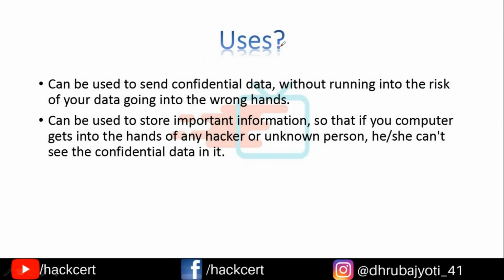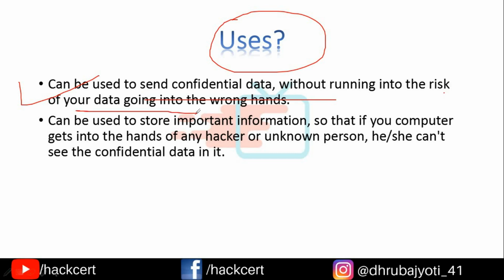So what are its uses? This is the most important thing, as to why we perform steganography. It can be used to send confidential data without running the risk of your data going into the wrong hands. Let's say you want to send a password of a service to someone.